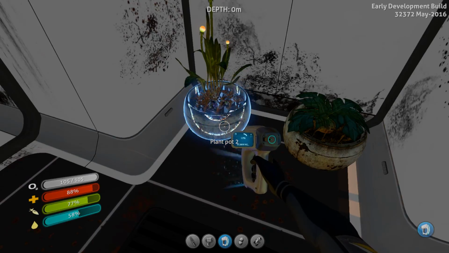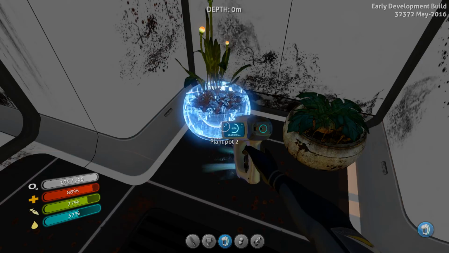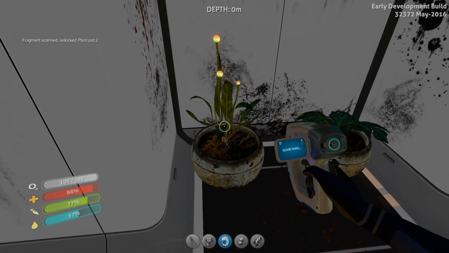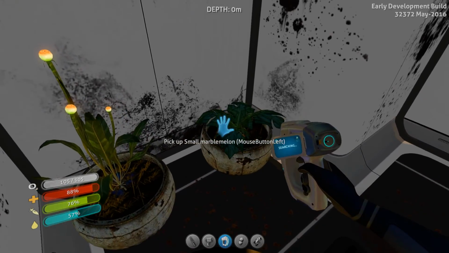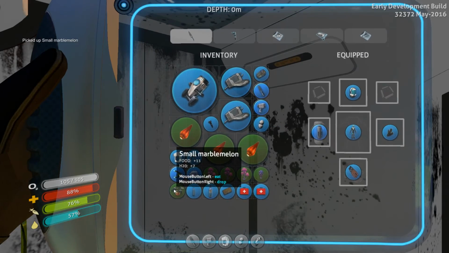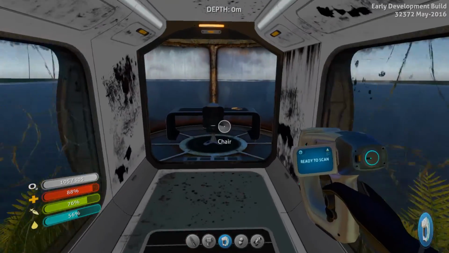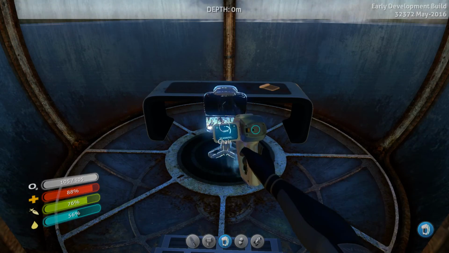Potted plant. Potted plant 2. This looks slightly different. Is it like a potted plant 1 and potted plant 2? What is in here? Purple vegetable. Small marble melon. I can pick up the small marble melon. Okay. Oh, I can eat that too. Man. Okay. This appears to be also small pot too. Oh, chair. We gotta have a chair to go with the desk.